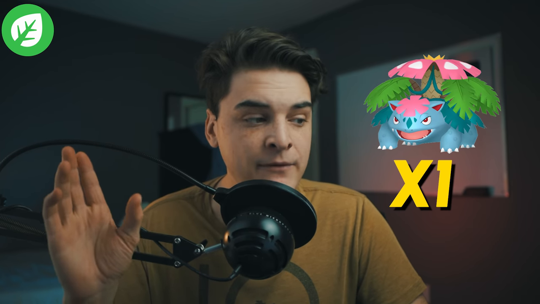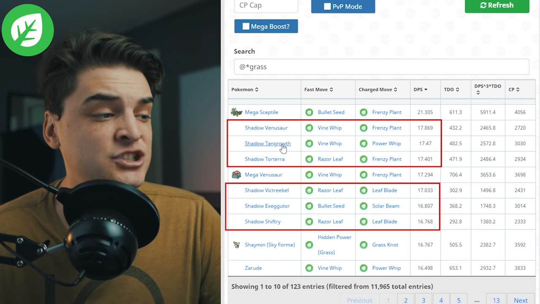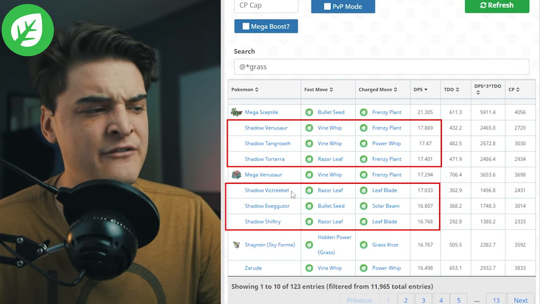In terms of a Grass type team, I would go for a Mega Venusaur, and then first of all, a Zarude. Zarude's a very strong Grass type attacker. Fill the rest in with Roserades. Now you might be curious why I'm not recommending any of these Shadows I recommended first, and that's just because these Pokemon are kind of unavailable to get and have very niche play.